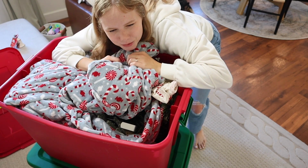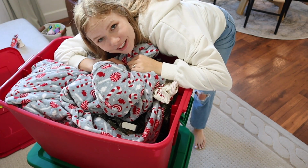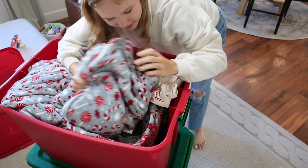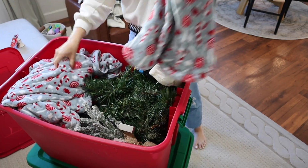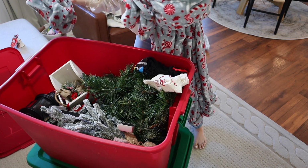One year, maybe 2 years ago, I asked Christian for matching Christmas onesies, and he delivered to the fullest, but we haven't worn them since, and they take up a lot of space. There is a matching bandana for Bucky too. Is that in here? Oh, and they have little zip-off booties. Okay, I don't see Bucky's bandana right now.